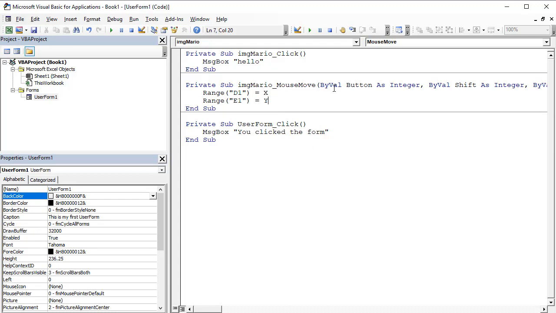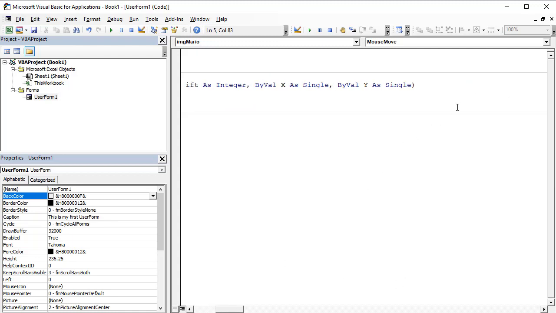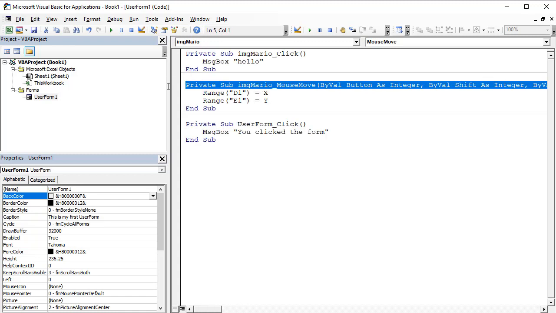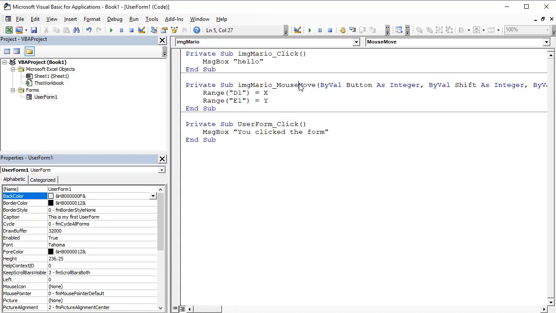Now this X and this Y comes from inside this. There's a button, there's a shift, there's an X, and there's a Y, right? The mouse move event has 4 arguments separated by commas, right? Button, comma, shift, comma, X, comma, Y.